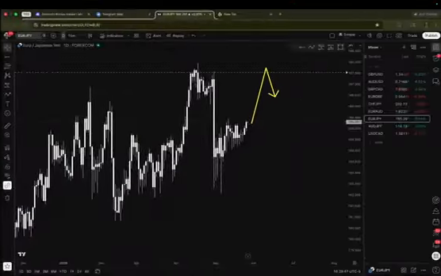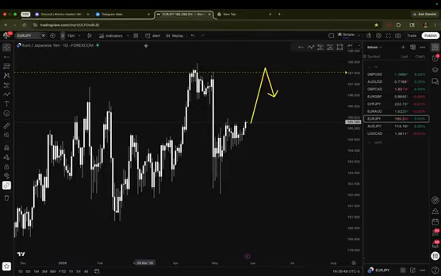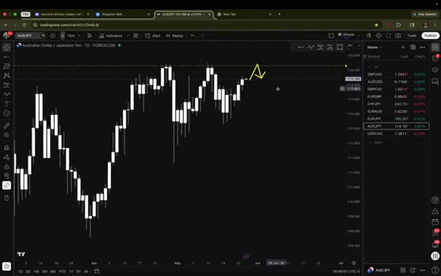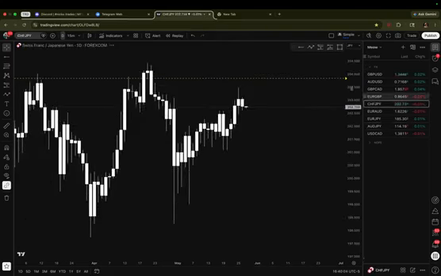So Euro Japanese yen, if we get up here, I'll be looking to sell. That might take a while because this is a daily chart. It could take weeks for that to set up. AUD JPY, very similar, but close to the zone. If we do get this to set up, CHF JPY will probably set up around the same time. So I'll be looking to pick whichever one looks best.